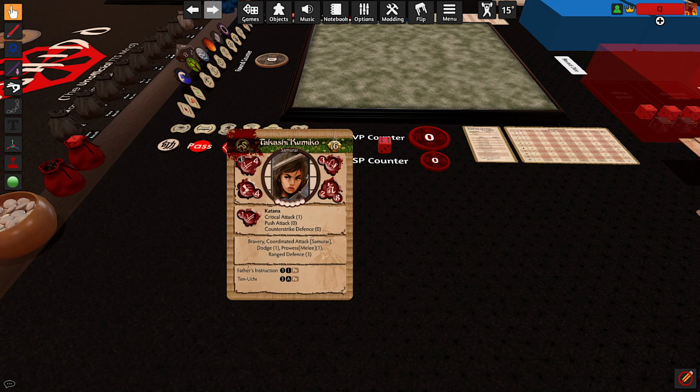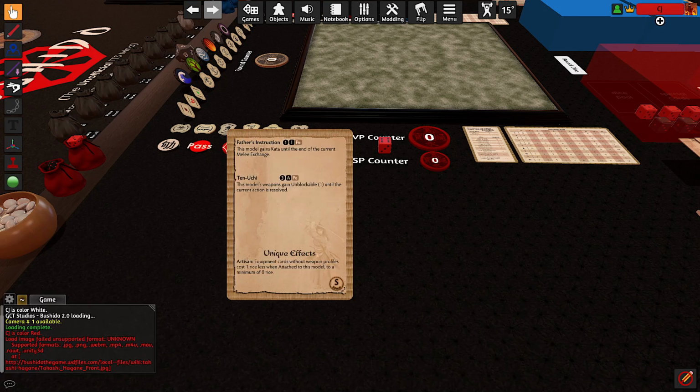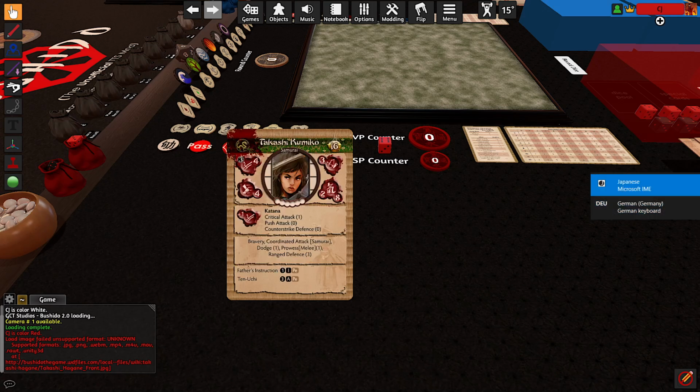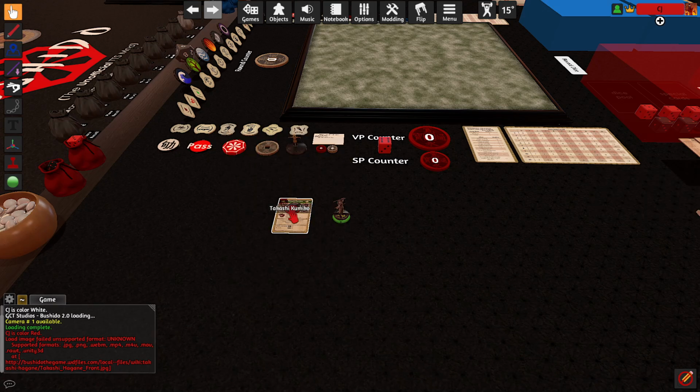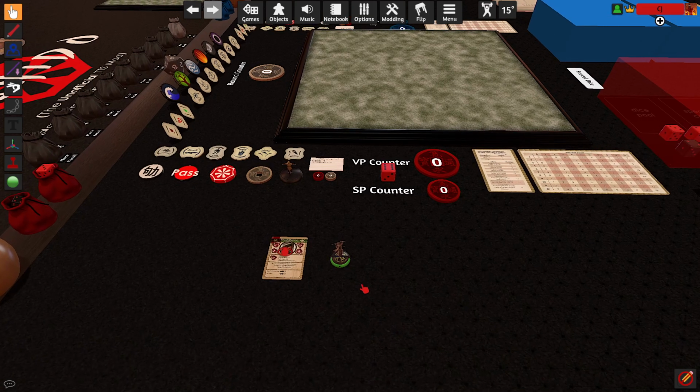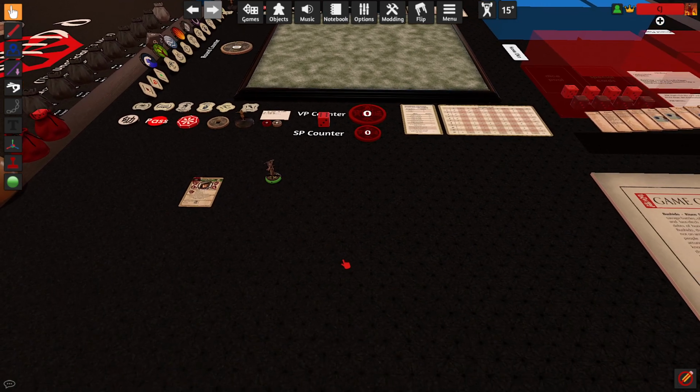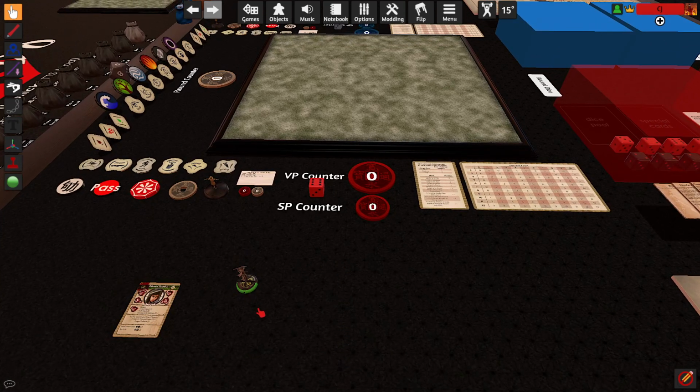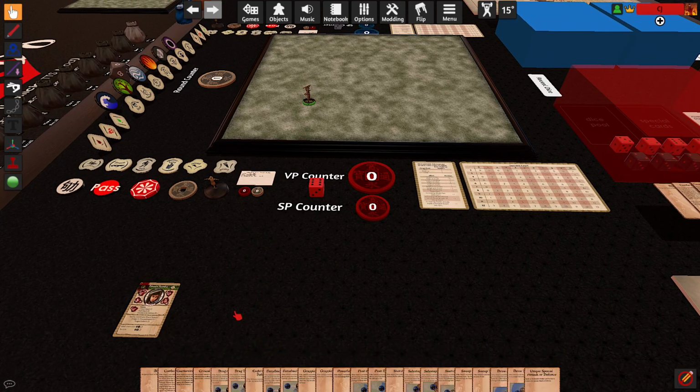This will bring it up, blown up into your screen, and you can have a look at what the card does. And if you want to see the back side, you keep holding Alt and then additionally press Shift, and this will show you the back side of the card. And if you let go of Shift, you'll see the front side of the card again. So that's how we look at cards, and we can just hold them down here, all of our cards, so that they don't interfere on the game board, they're not in the way, while the model will be somewhere on the board.